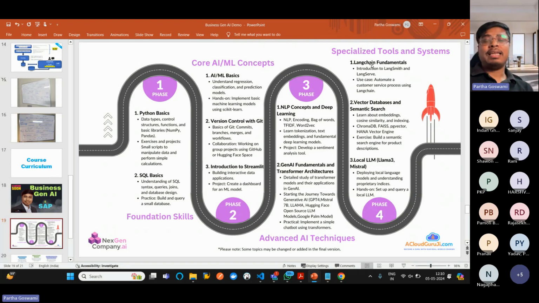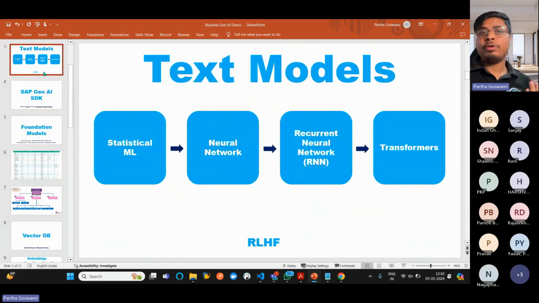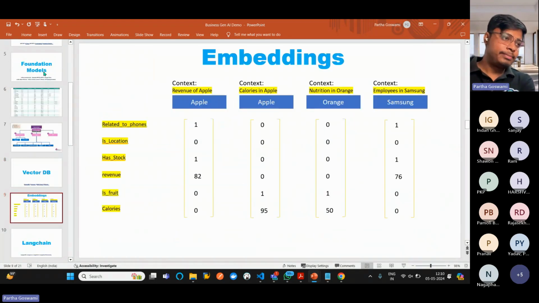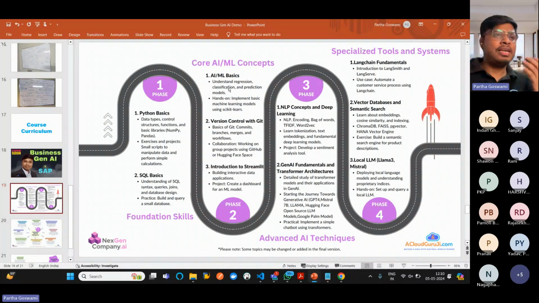Before jumping into these LLM technologies like vector engines, semantic search, LLMs, and LangChain, we have to have our baseline clear. Like what are the AI/ML basics, what are those things I was talking about, like statistical models and neural networks. Then gradually we will go to transformers and GPT models. We'll start with regression, classification, prediction, and use cases, and do hands-on work.